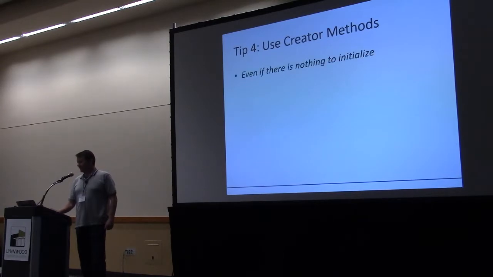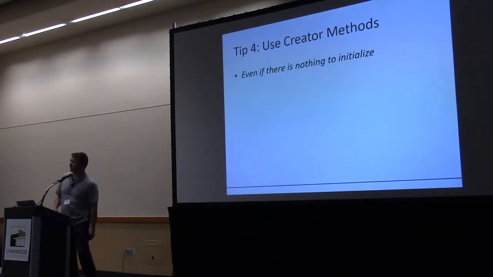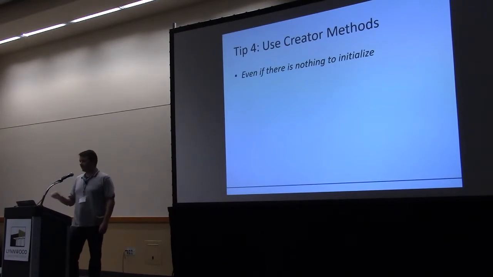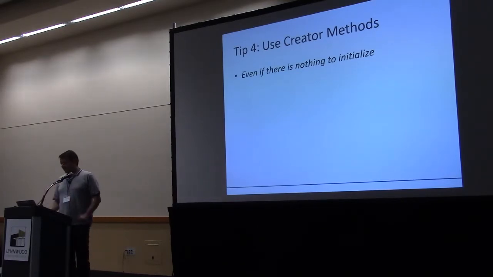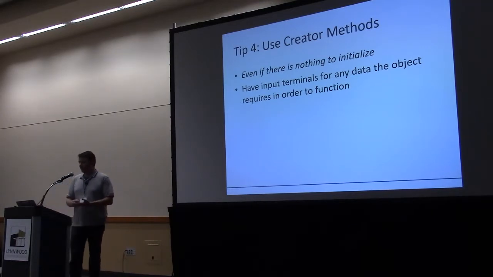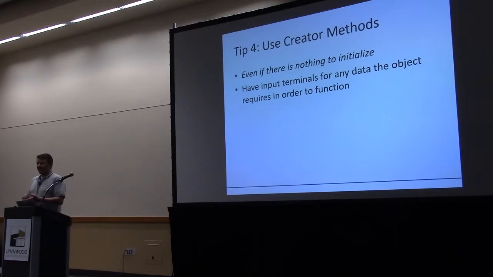Okay, so tip number 4: use creator methods, even if there is nothing to initialize in that particular class. Write a creator method, use it, make it part of your pattern. It'll make things easier in the long run. On your creator method, be sure to have required input terminals for any data the object requires in order to function.